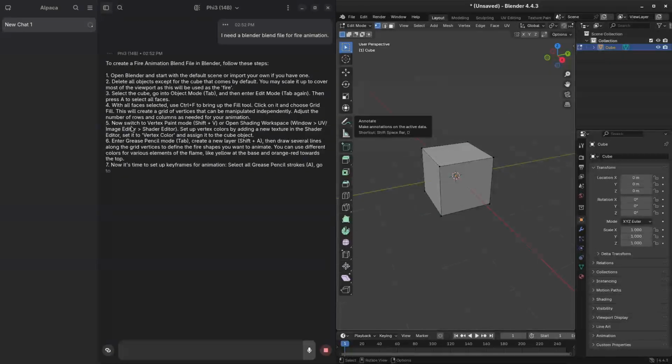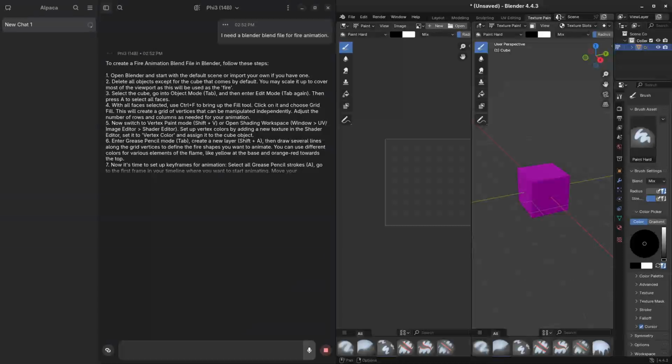Okay, then it says now switch to vertex paint. What? How do I do that? It says open shading workspace. So there should be a shading workspace up here. If I take the mouse and simply right click.